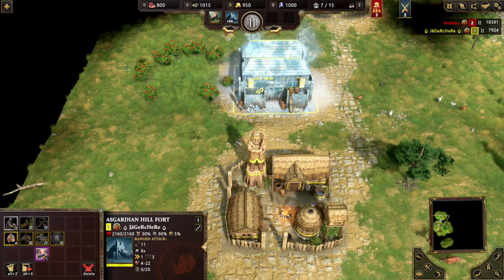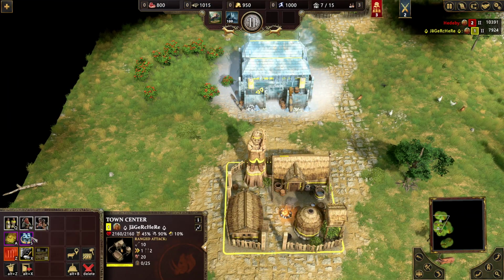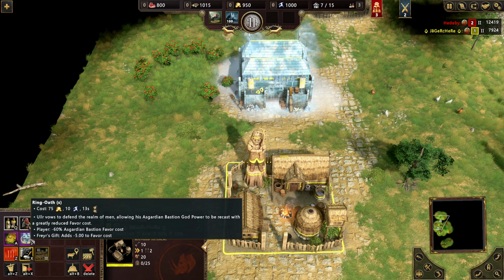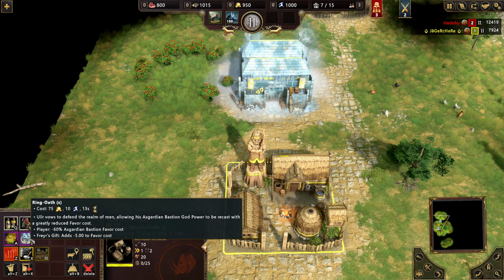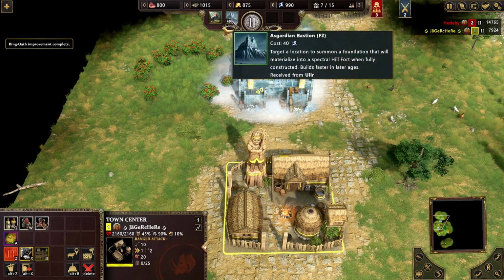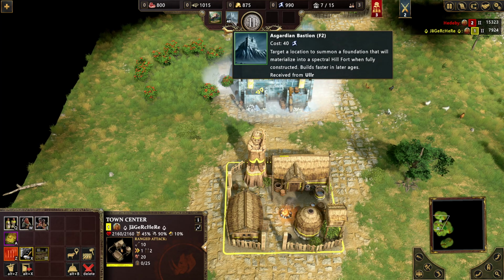And for those who love their Asgardian hill fort, Ullr also provides an additional technology, the Ring Oath. For 75 gold and 10 favor, you will be able to reduce the Asgardian Bastion god power recast favor cost by 60%. That means after you get this, the cost of the Asgardian Bastion will be 40 favor instead of 100 favor, but the cooldown remains unchanged.